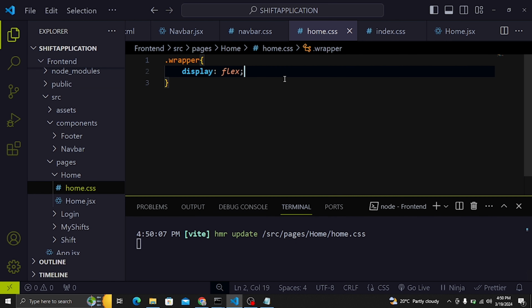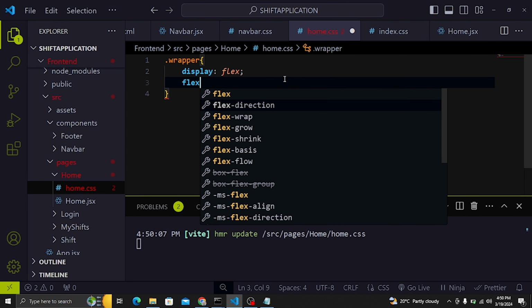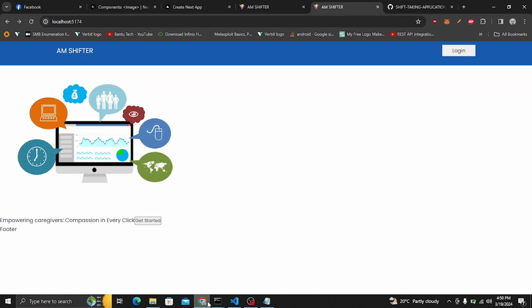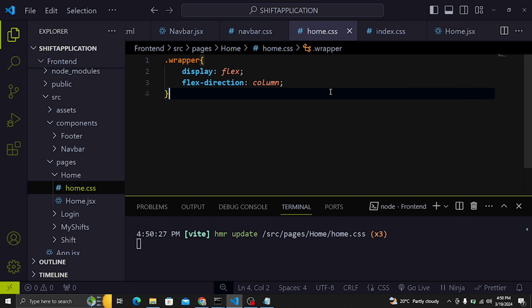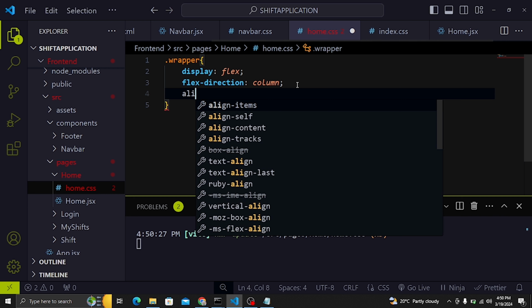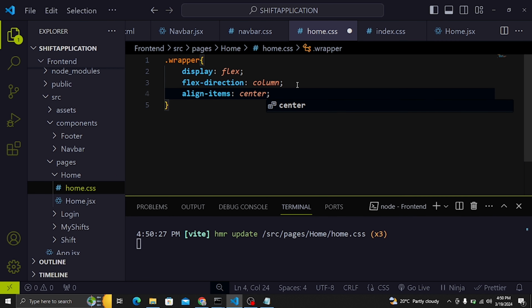The other thing that I need is to say flex direction. Flex direction will be column first of all, and here you'll be able to see how they look. Another thing is that I also need to say align items, and align items will be center. So I think here I have made a mistake.